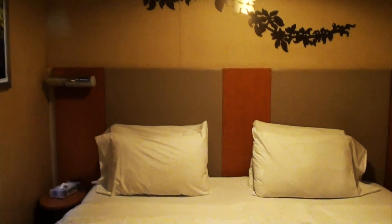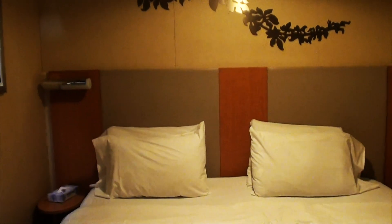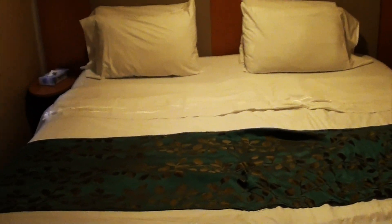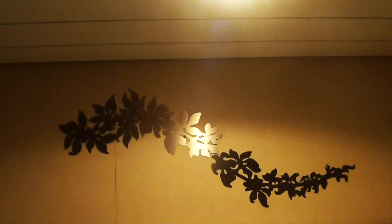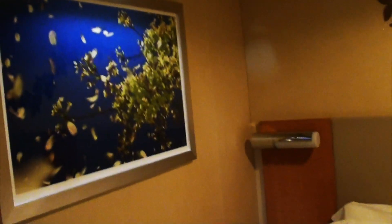Okay, this is going to be a quick tour of my stateroom — stateroom 14727 on Oasis of the Seas. First off you got two beds that can be converted into a king-size bed. These staterooms offer contemporary style — like this here, you got some artwork with light shining over it. Beside the bed you got a tissue box, some storage area, a nightlight, your stateroom telephone, and more storage area.